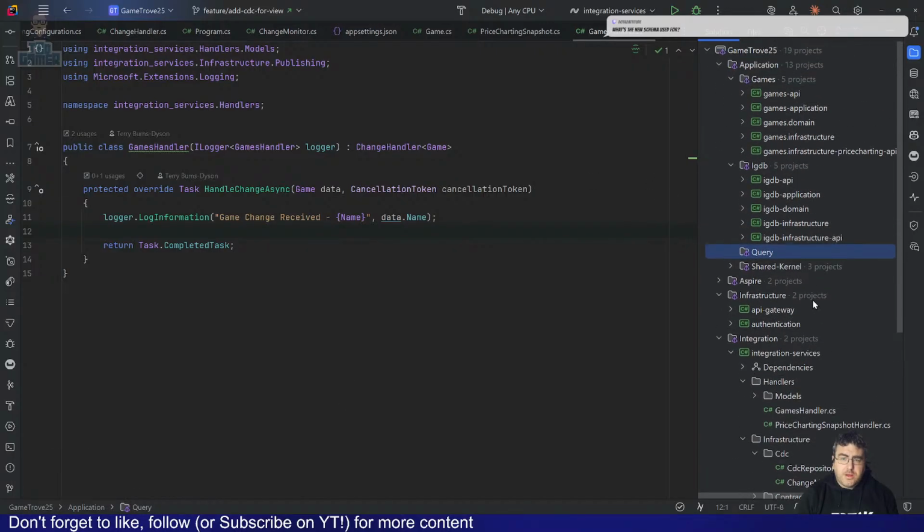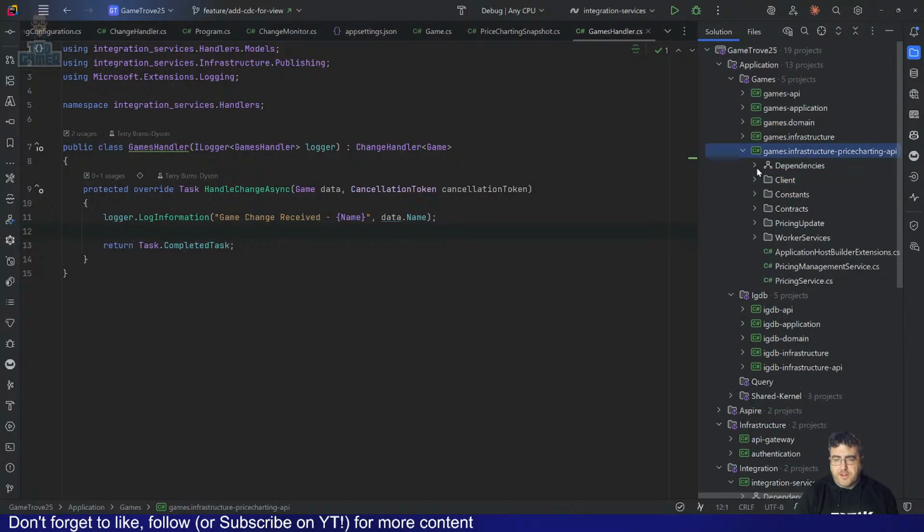The query. So what I'm going to do is create a query view that combines IGDB games and price charting. So I'm going to remove the price charting concerns from the games API, so the games API is completely independent of price charting and the IGDB. So there's three different pieces.